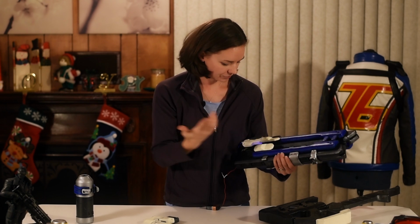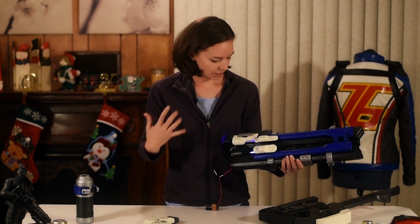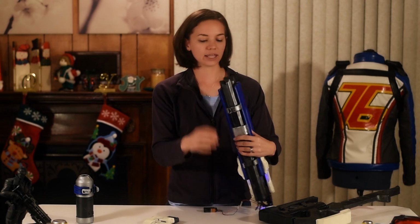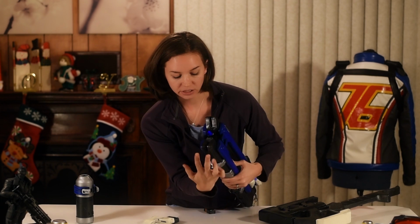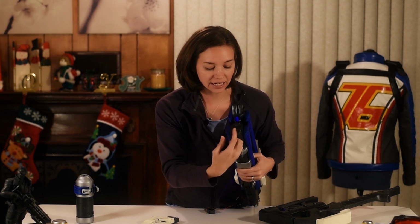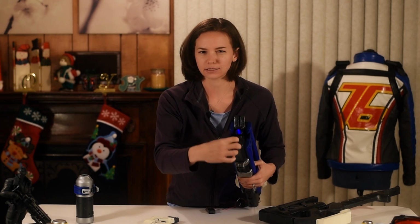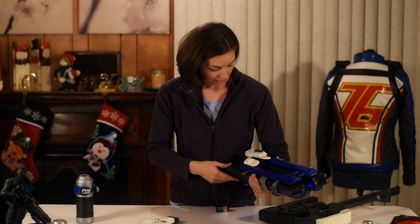There's a lot of details in his gun. In fact, I actually forgot some. Somehow I skipped over them, but you know. Okay, other than that, oh, and then these pieces here, I just used the two thicker pieces again, and then I had a thinner piece of EVA foam in between, because his gun looks like it actually comes apart. Like it's two separate pieces right there. That's all I did for that.